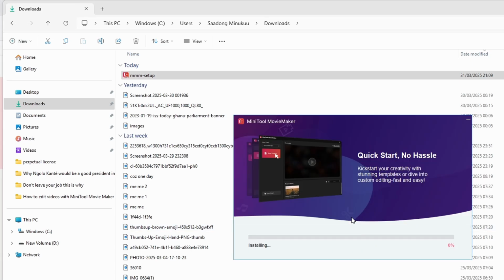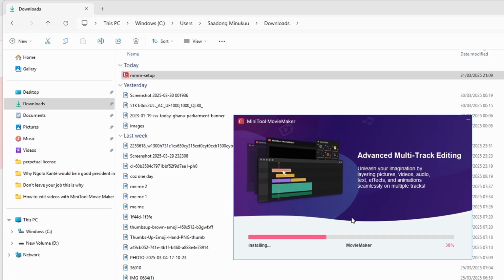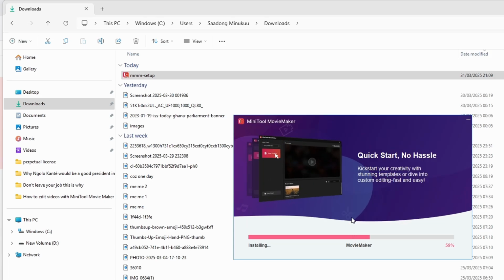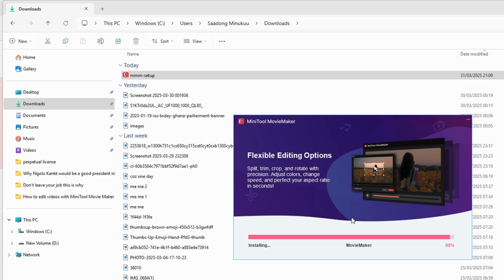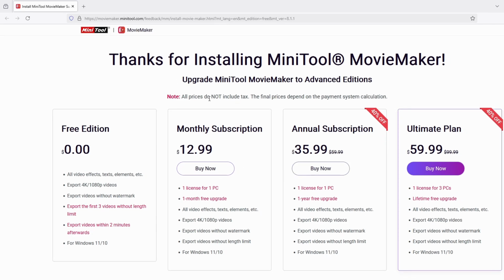This would take a few seconds to a minute for the installation to be complete. Perfect. So the installation is done, and then it opens this page for us.